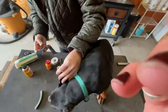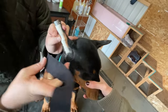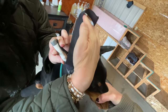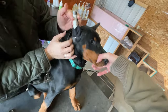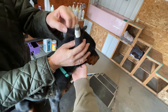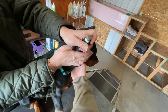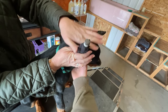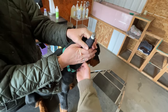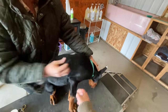With the tape, you always tape from the back to the front. So you go right here and you want that fold to go back. You very loosely, it doesn't have to look pretty, drape the tape onto the ear like that. See all that gap and space? The way you secure it is to squeeze it, and that will secure it. If you pull your tape tight and get a snug fit, you're gonna cut the circulation off on the dog, and you can literally lose the ear or lose the tip.